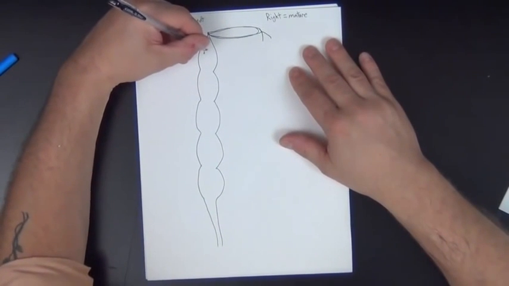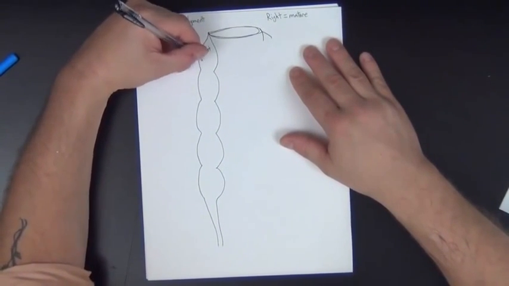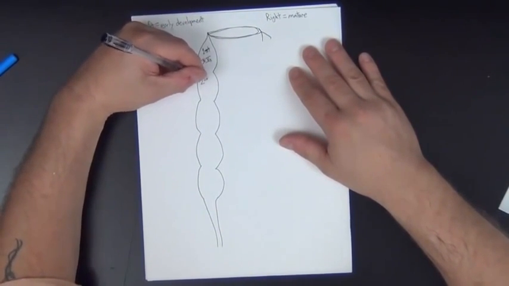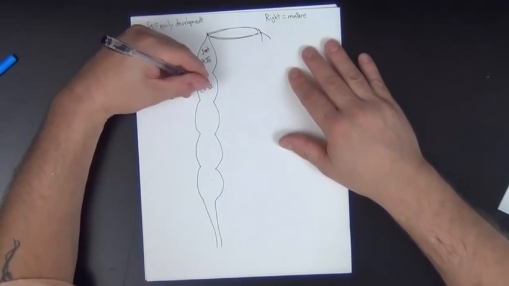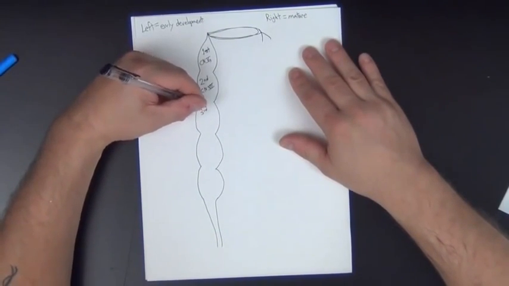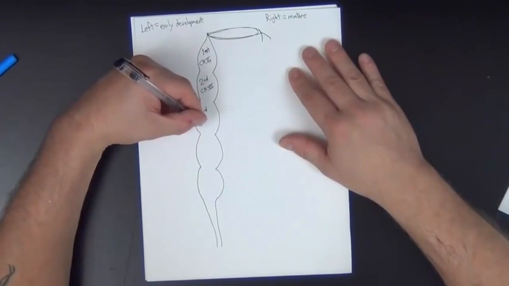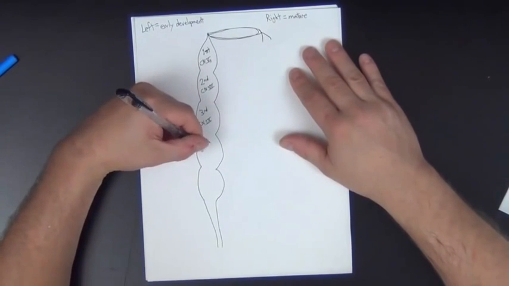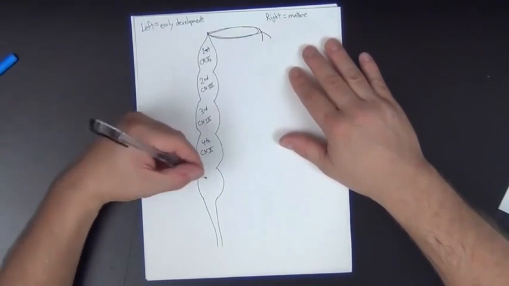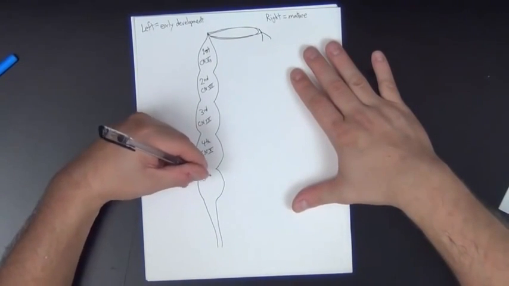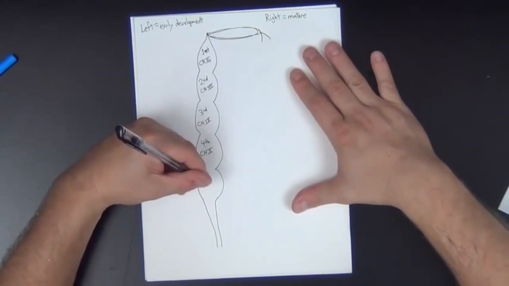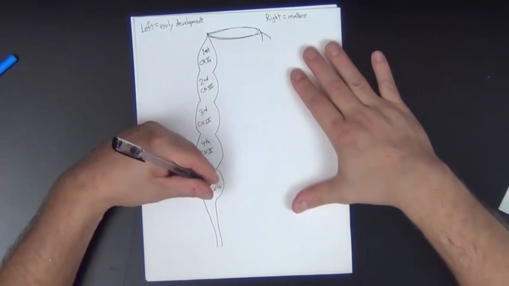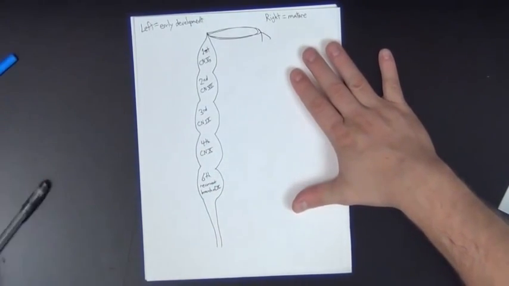So the first arch we talked about already is going to be innervated by the mandibular branch of the trigeminal nerve, innervating muscles of mastication. Second arch, cranial nerve 7, innervating muscles of facial expression, plus a few oddballs. Third, innervates stylopharyngeus, and that's innervated by cranial nerve 9. Fourth arch, vagus nerve, going to the palate, pharynx. And then sixth arch, also innervated by 10, but it's the recurrent branch of the vagus nerve, innervating the laryngeal muscles. All right, so that's what we've covered so far.